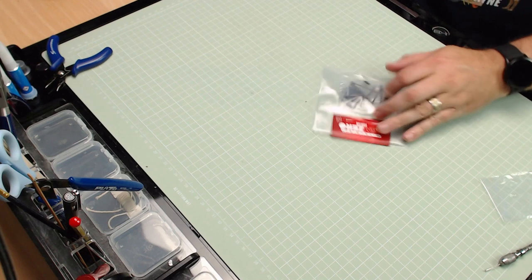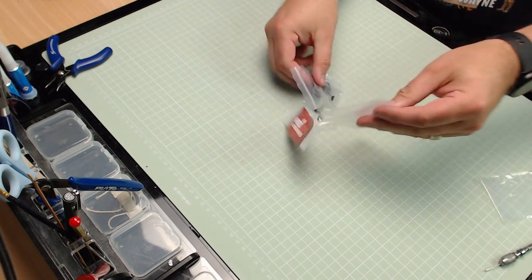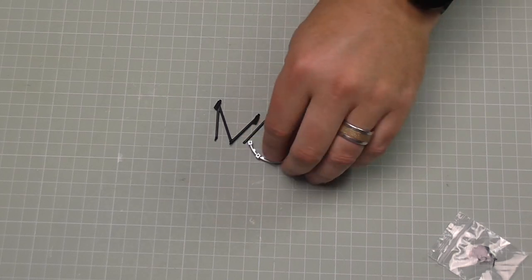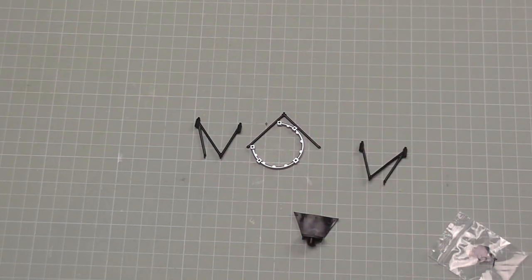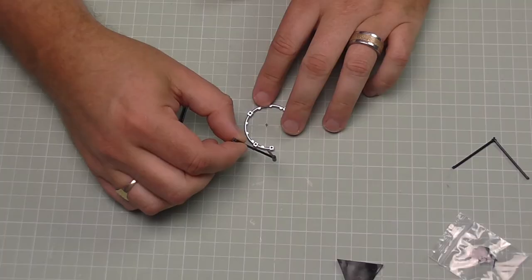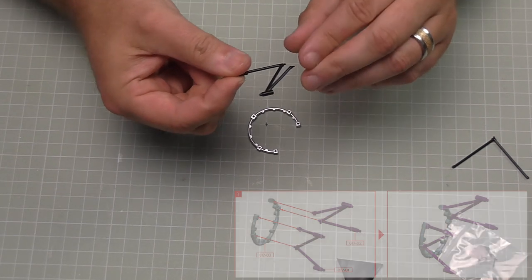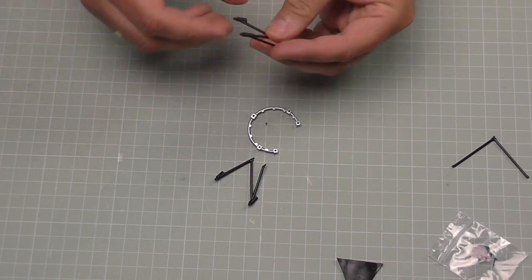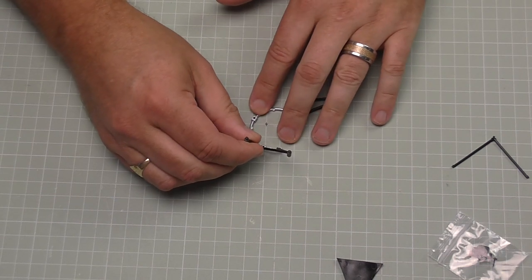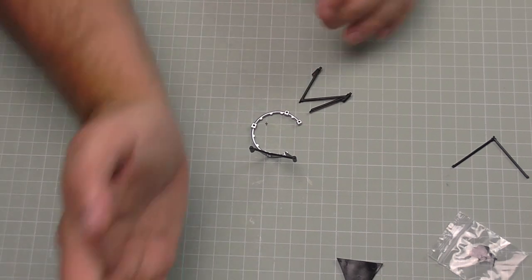Now in Stage 17 we're going to be working on engine mounts and sights. I'll get all these out - it's the engine mount we're working on first, lots of little tiny pieces in this one. I'm just laying this out where it's going to go. We need this ring here, then we need these two sides. They normally tell you what side they go on - I can't see right or left but laying them out as in the picture, they're going to go on this way. When these are on, doing a dry fit, they're going to look like that facing outwards.